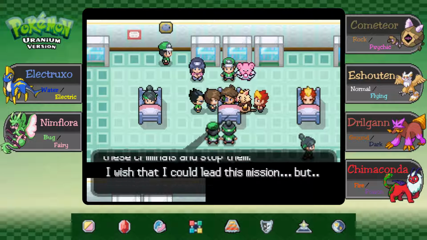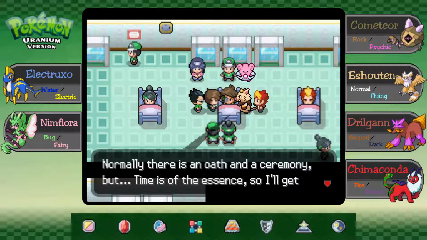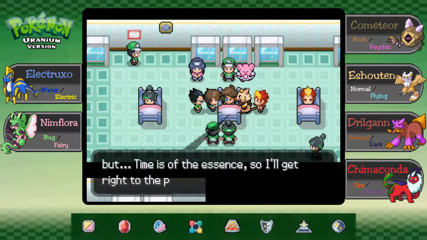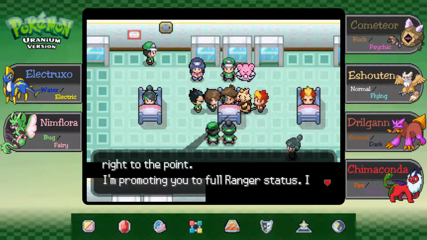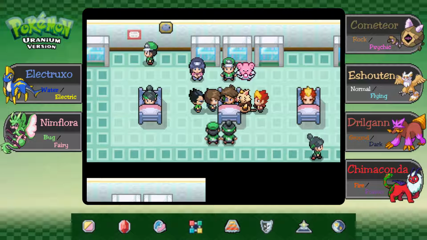I wish that I could lead this mission, but Bud. Normally, there's an oath and a ceremony, but time is of the essence, so I'll get right to the point. I'm promoting you to full Ranger status. I'm going to lead this mission in my stead.